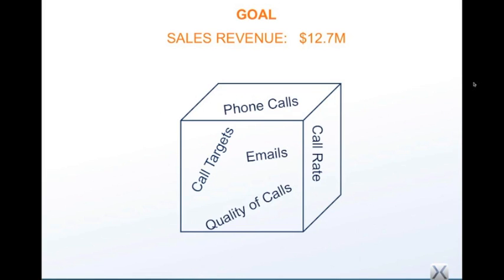but they can't see what the activity is underneath that, what is actually driving those particular results. So if you opened up the box and had visibility on that sales revenue target, the things you might be seeing are: how many phone calls are we making to our prospective customers? Who are we actually calling? What are the call targets? What are the results of the emails we're sending? What's the quality of the calls we're making, and how often are we doing it? If you have visibility on those things and you can adjust them, then you have a chance to change or adjust that revenue target if you're not making it. Again, visibility.